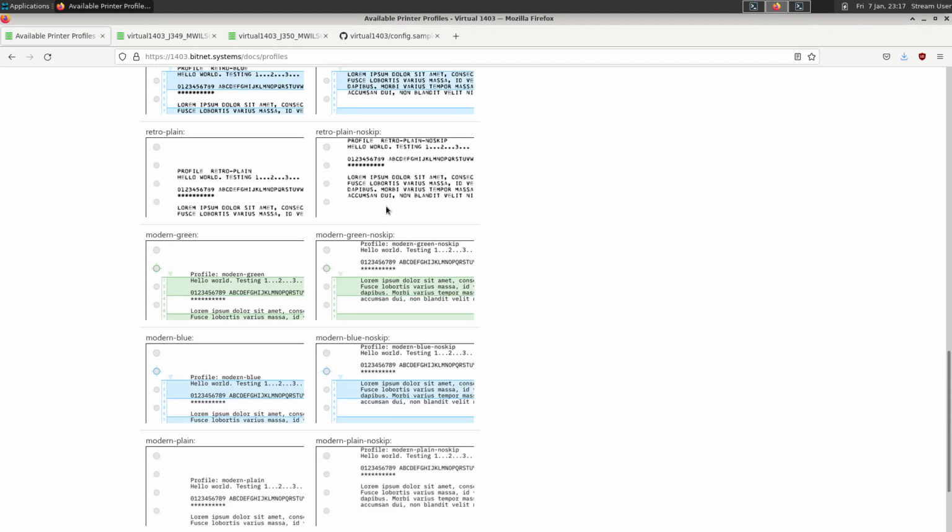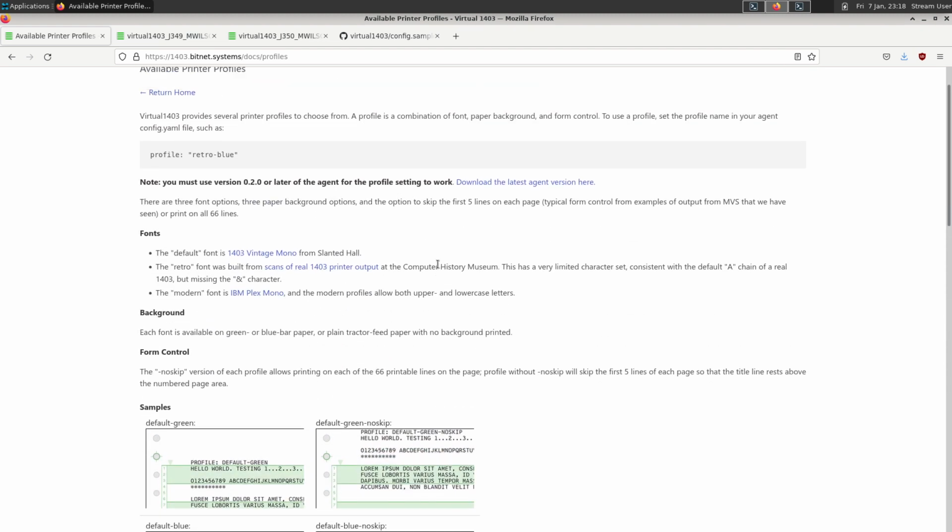But then I know some of you who run multiple emulated mainframe systems, or if you are kind of an advanced user and you saw my previous video about setting up the different outputs, the different output classes so that you can have dedicated printers for Virtual 1403, use sort of the similar approach. You're able to then set up multiple Hercules SockDev printers if you wanted to have the agent connect to those different printers and actually have these different printer profiles pre-selected.